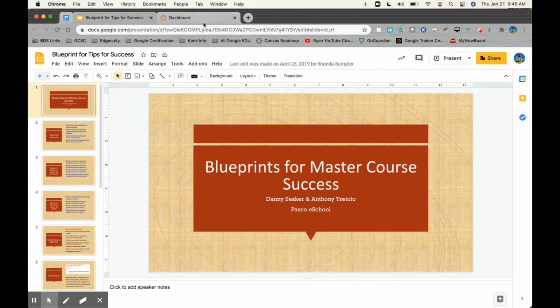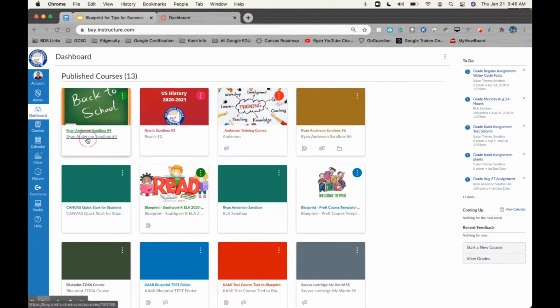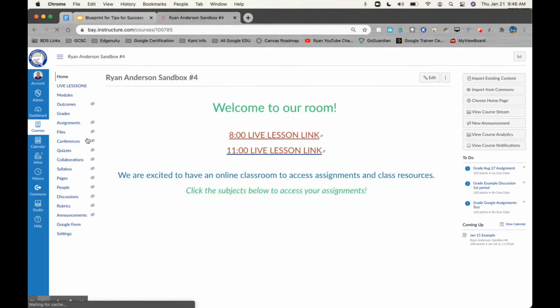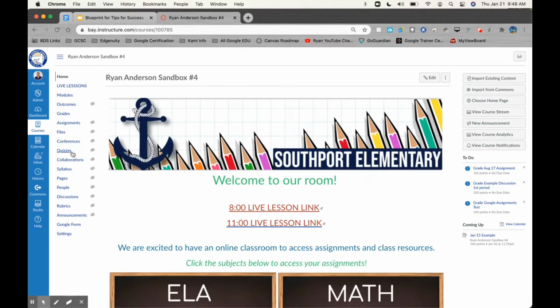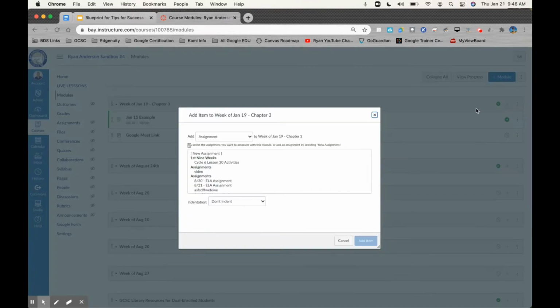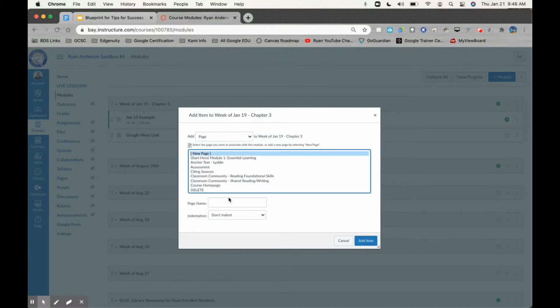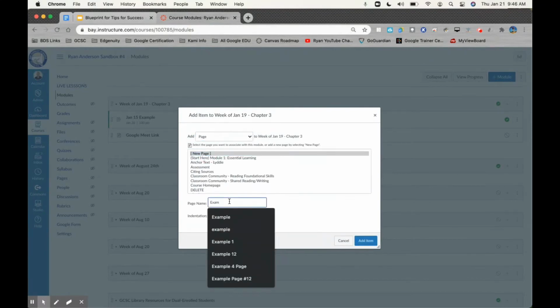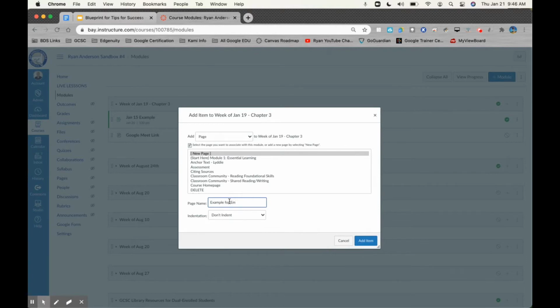So we're going to jump over to the Canvas course. I'm going to select my Canvas course. And in this example, I'm just going to go in my module, let's say, and I'm just going to create this on a page. It can be created on an assignment. Again, anywhere you have the rich content editor, it can be added. So I'm going to do page, new page. I'm just going to call this my example for embed. You would just give your page a name.